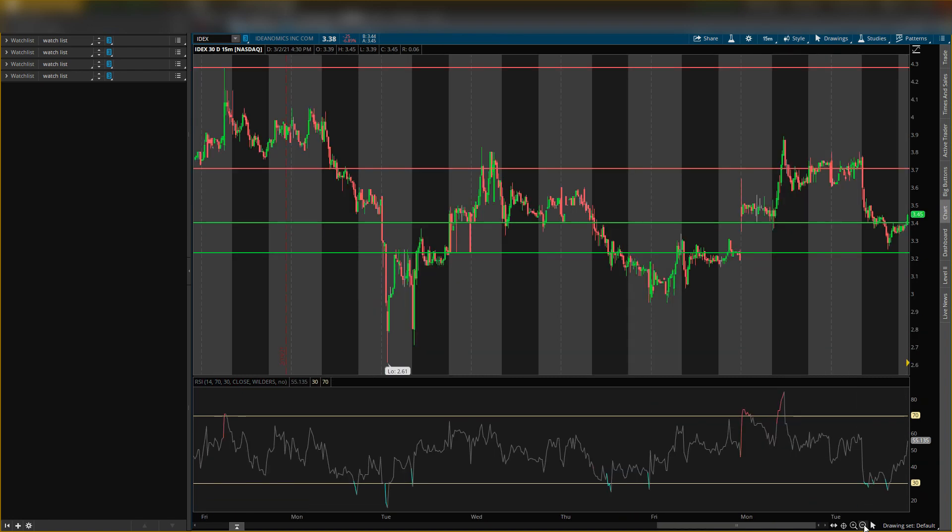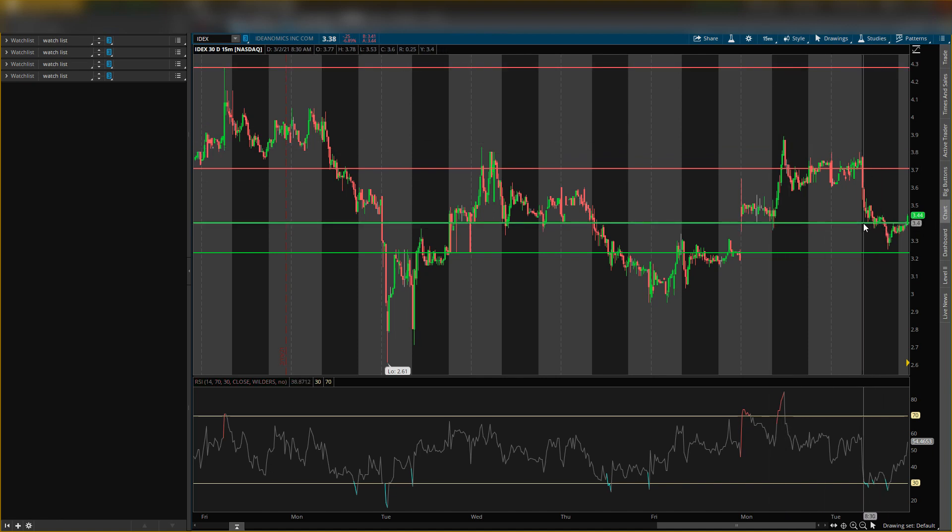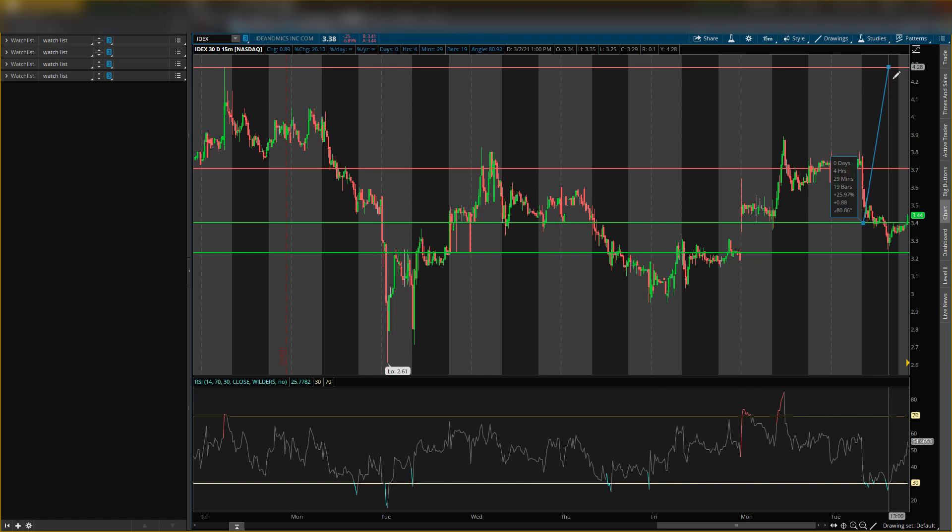Here's how I'll be playing this stock for tomorrow: if it opens close to the $3.40 level — it closed around $3.38 and is currently around that level — I will buy shares. I think when it comes back up it will go through the $3.71 resistance and come up to the next resistance. That profit target is around 25%, and I'll probably exit around the 20% level once I hit that target.